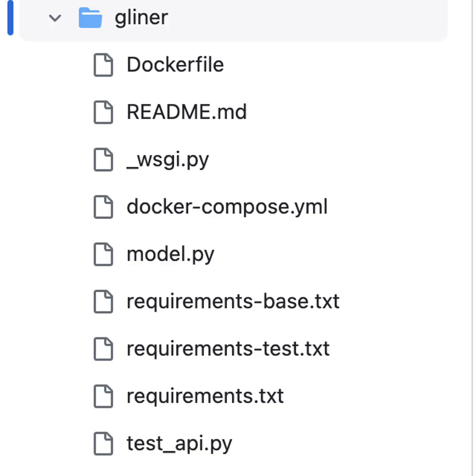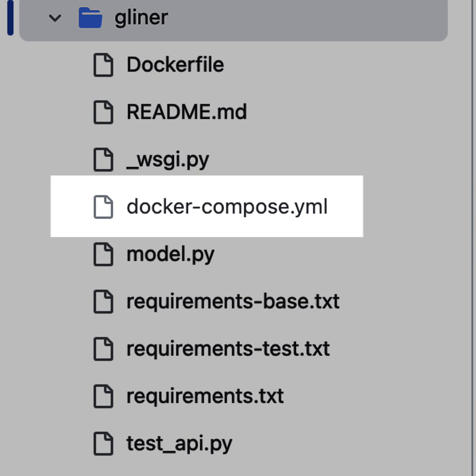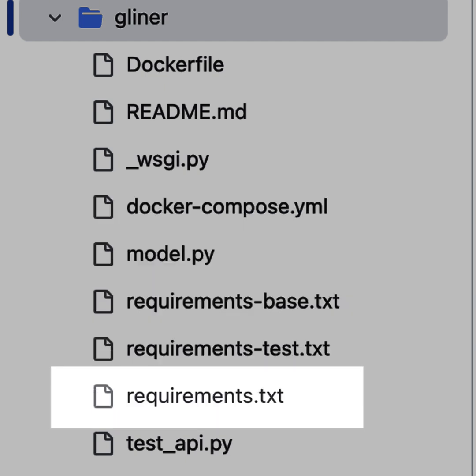Let's dive in. Let's take a look at the structure of an ML backend. We usually run these as a Docker container, but you can run them differently if you want to. We do this in our SAM2 example. There are a few files we need specifically to run Docker. First, we'll need a Dockerfile where you define the container. You shouldn't have to edit this very much. We'll also need a docker-compose.yaml where you can set your environment variables, and a requirements.txt where you'll list the packages that need to be installed as prerequisites for your package.